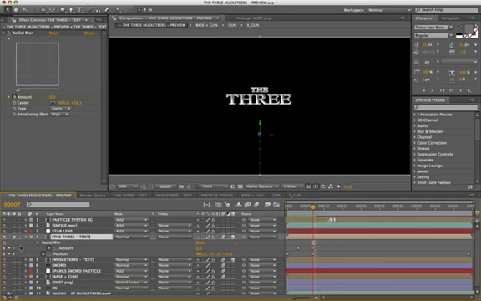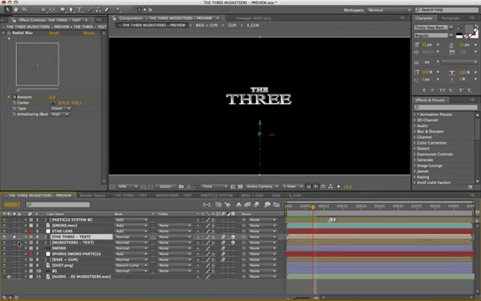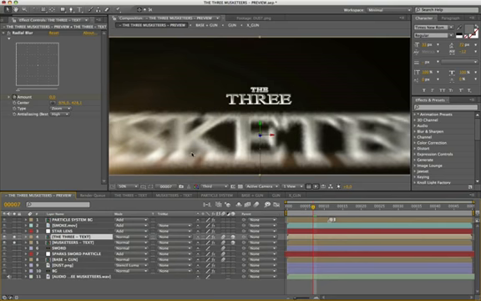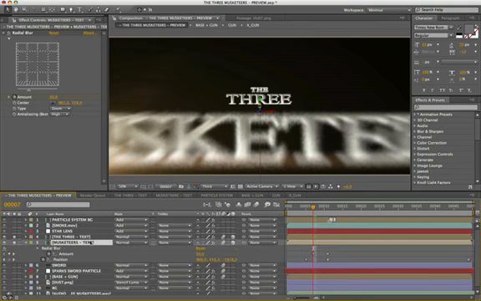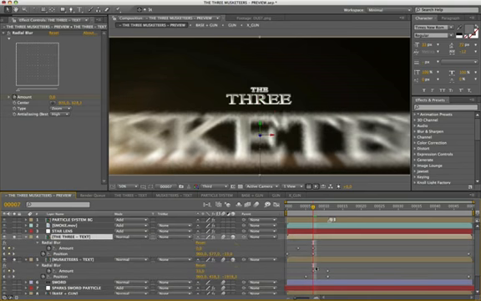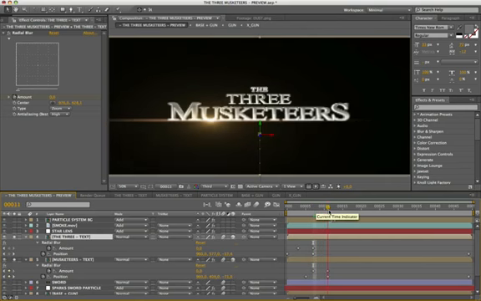I repeated the same steps on the text Musketeers, but the sequence has a movement from the bottom. The difference is that in this text, there is a lens flare hooked, which makes the arrival of the title more epic.